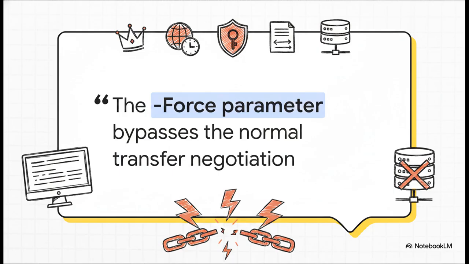But let's be real. As an architect, you're going to rely heavily on PowerShell. This single cmdlet on the screen, Move-ADDirectoryServerOperationMasterRole, is a lifesaver. It lets you efficiently move one or even all 5 roles in a single line of code. Just remember our golden rule. You only tack on that -Force parameter when you are executing a unilateral seizure of a permanently offline DC.